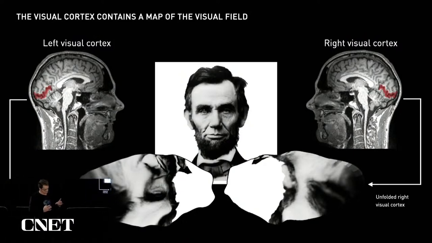It's about a surface area equal to a credit card on each side. And if you unfold it and flatten it, you see that the image is inverted, it's upside down. But more interestingly, it's distorted so that the central part of the visual field, the fixation point, is greatly magnified.